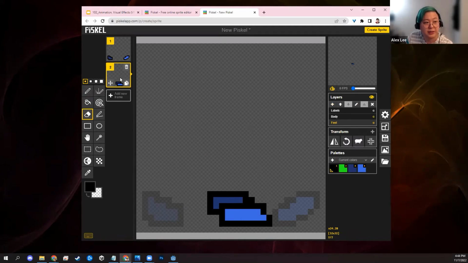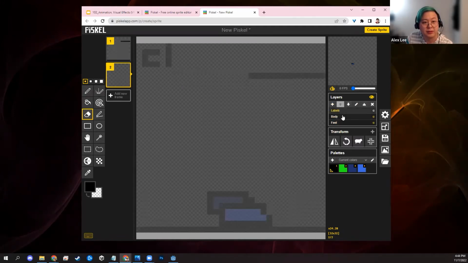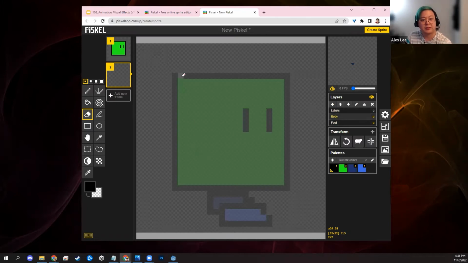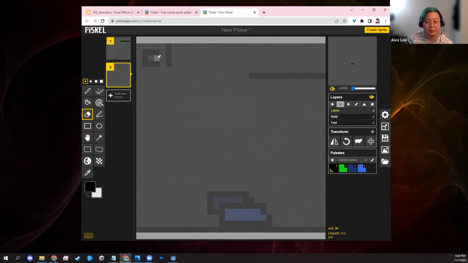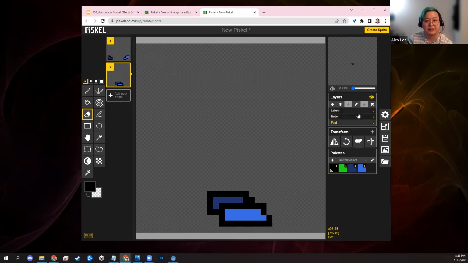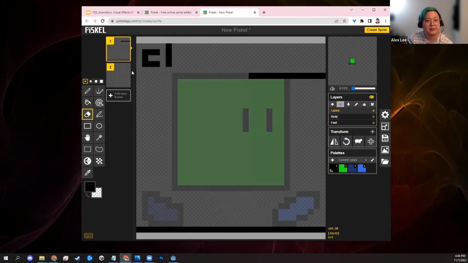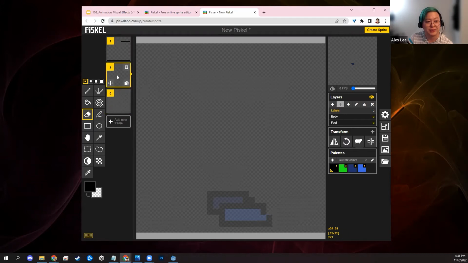So now we can look at it with the body and everything. So that looks not bad, right? What do we think? So, okay, if this is our passing frame, then let's go ahead and label this. Oops, looks like I forgot to copy over here. All right. I added a new frame rather than duplicated the frame, which is what I meant to do. So I'm going to go and duplicate this real quick.